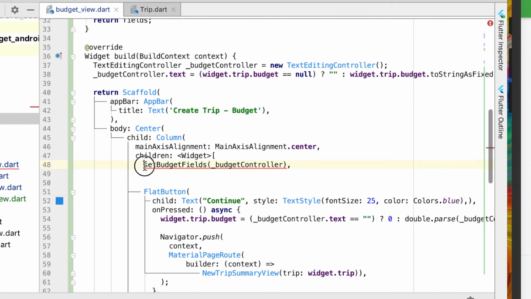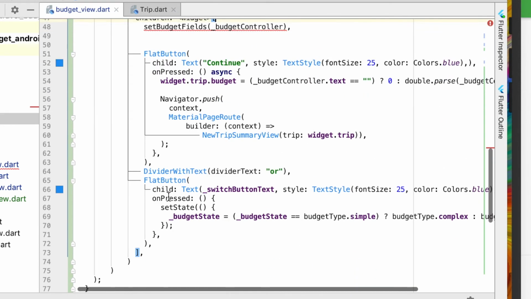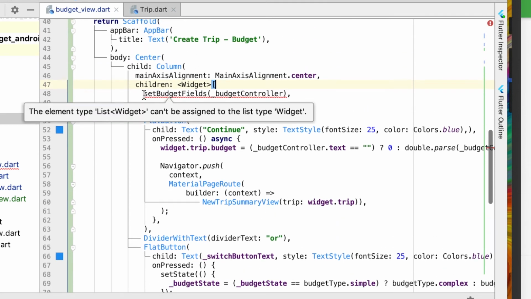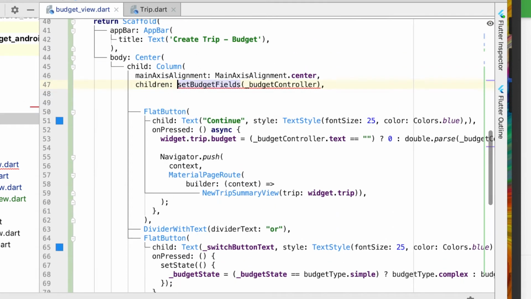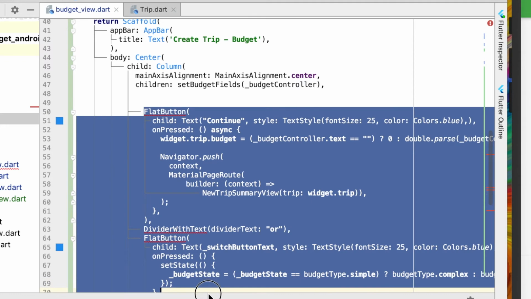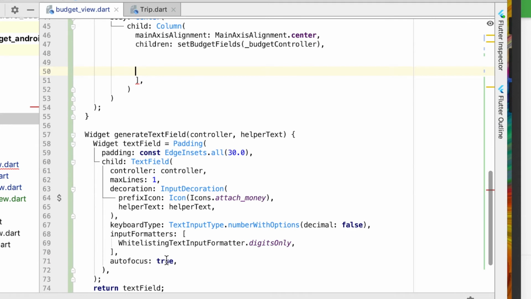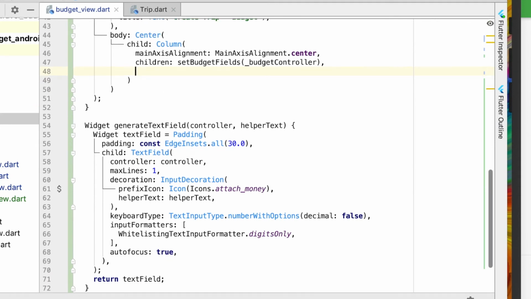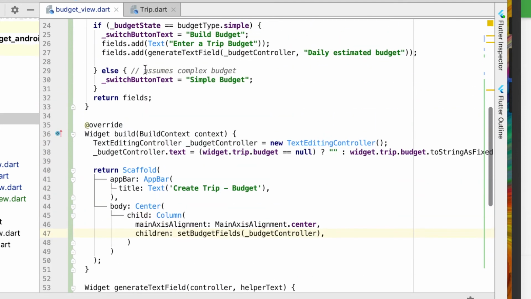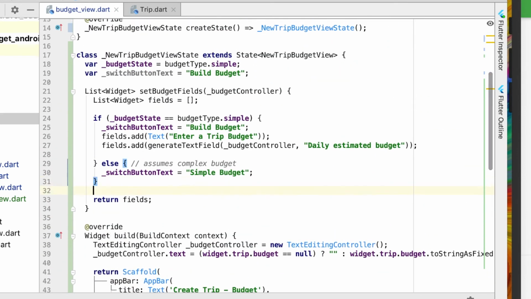All right, so this is throwing an error, and that is because this itself is returning a list, and we're putting this list inside of this already built list right here. So really what we're going to do is only call this as the child element, so we can remove that part. But this is going to now cause a problem because we have all of our other buttons that we want to add to the bottom of that. So we're going to actually just pull these buttons out. So remove those and actually remove that end bracket there. And those buttons we can add right into here.